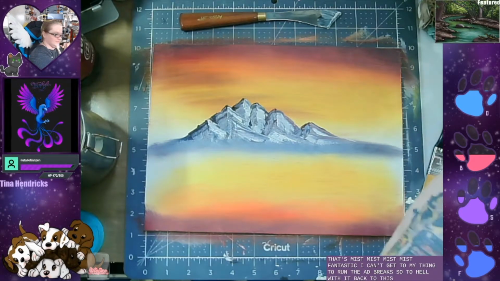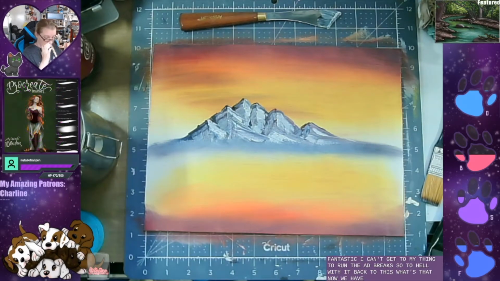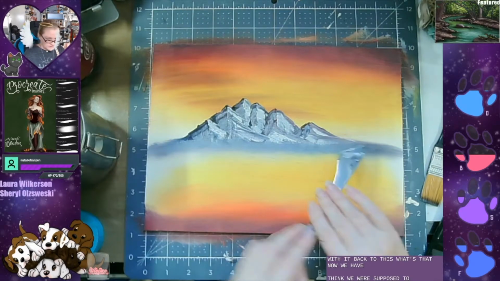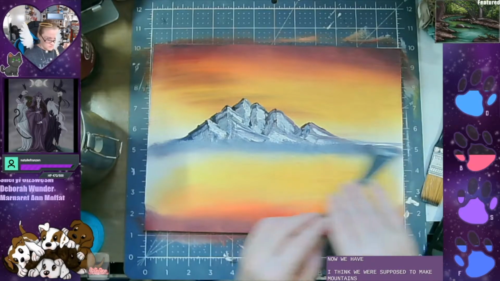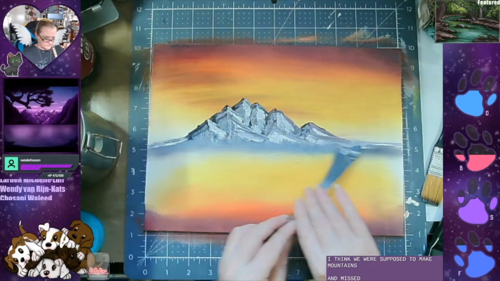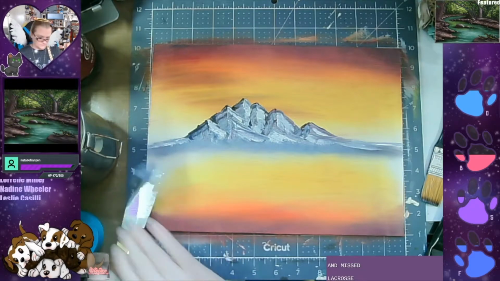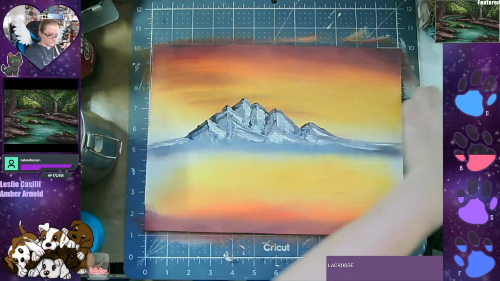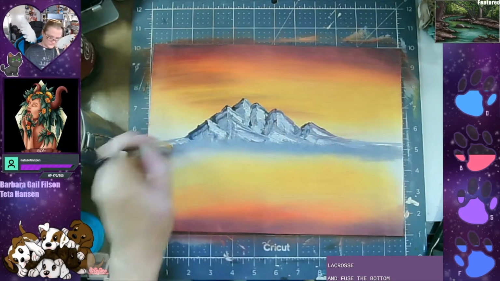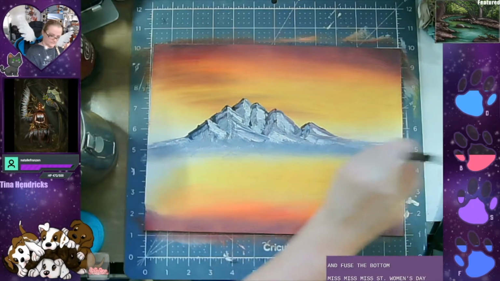Back to this. What's next? Now we have, oh, oops. I think we were supposed to make mountains and mist all across, and diffuse the bottom. Mist, mist, mist. Be misty. Okay.